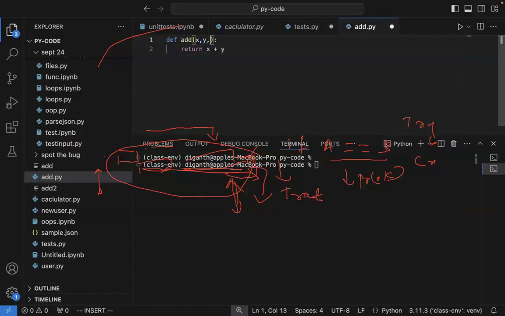Say now we want to add three numbers x, y, z, and you forgot to add it here. You're just returning this, and probably you have written print statements and whatnot, and then you have tested with z equal to 0, and you think, okay, this is working fine.